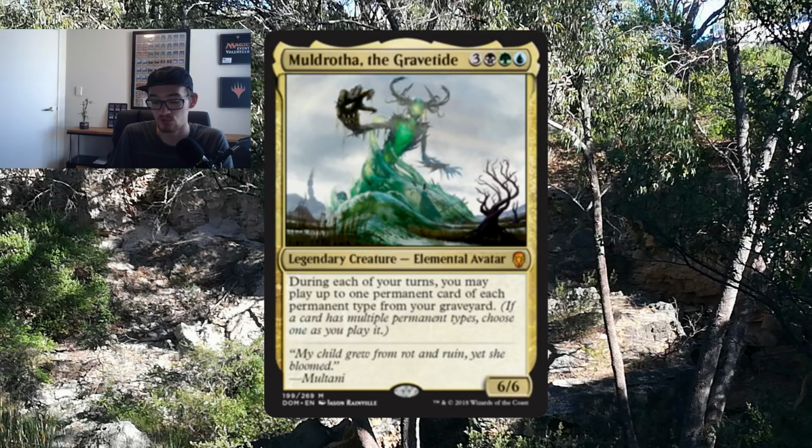Some people are going tribal, some people are going token based, some people are just doing constant recurrence. I've seen like an upside down library matters kind of deck. But as you can see in my clickbait title, in theory with her, you can have multiple commanders running and pay no commander tax, but keep them accessible to you.